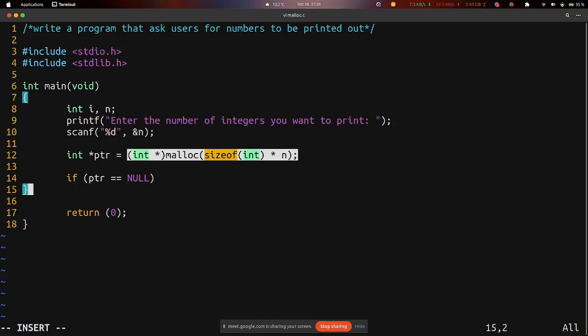You want to print, because in this case no memory allocation was actually done, you want to print: memory was not allocated.